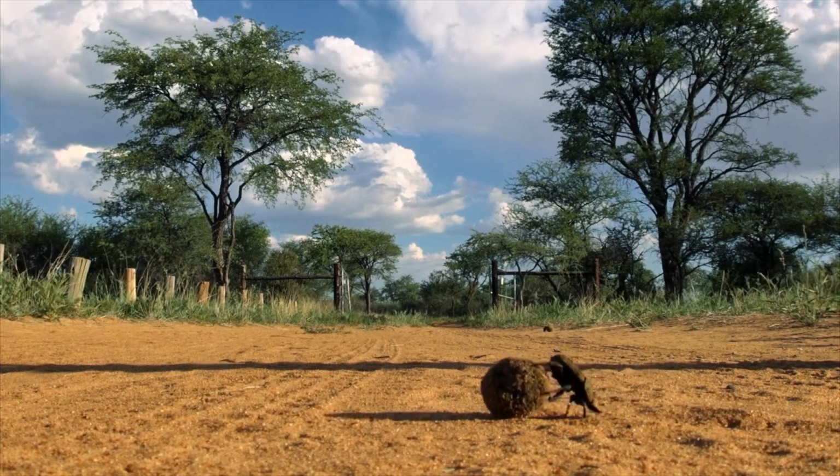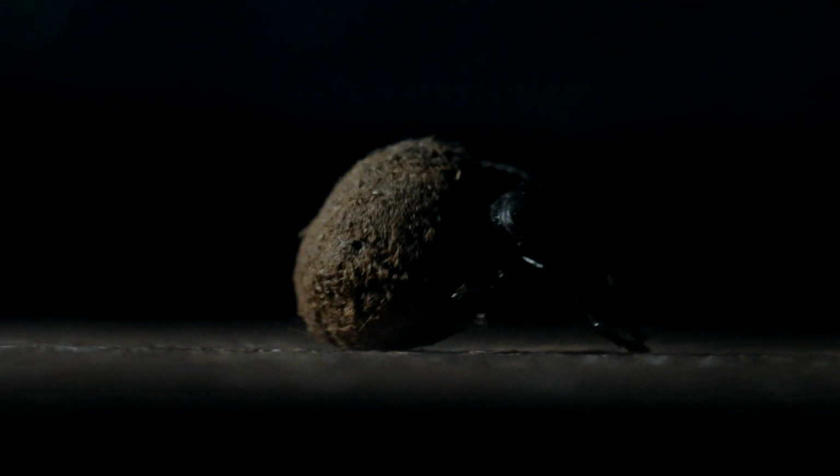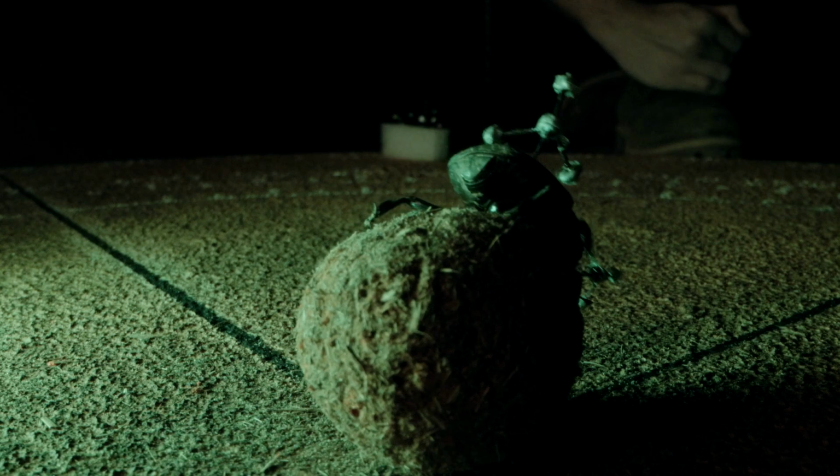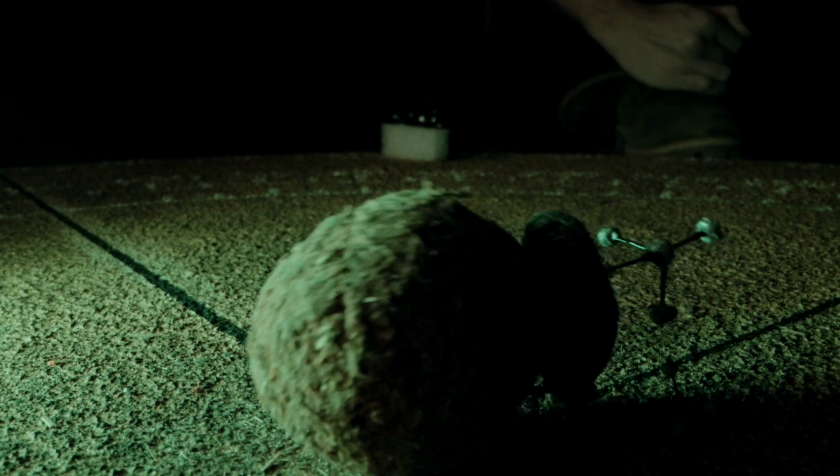How does a dung beetle find its way around? Even though it is walking backwards in the dark and rolling a large ball of dung, it moves in a perfectly straight line. I mean, dung beetles in themselves are highly fascinating. They can do the most amazing things. They can make dung balls, they can roll dung balls, and they can also steer incredibly straight. But just how does it succeed? That is what Marie Dacke is working to find out.